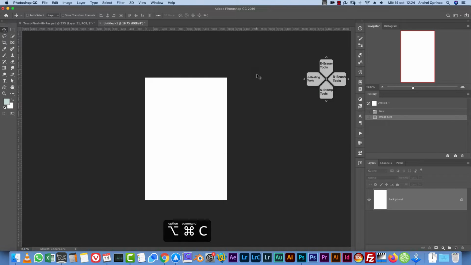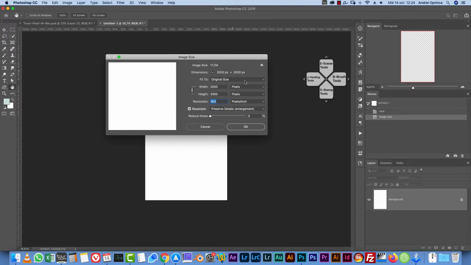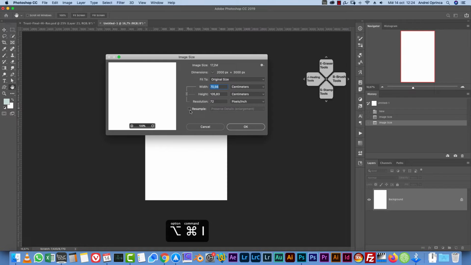By the way, I'm going to show you how to do that. Press Option Command I or Alt Control I, and if you want to print this, you can leave it at 300, but it's going to make your computer run a little slower because there's more information there and the file size will be a little larger. So I'm going to uncheck Resample and just lower this to 72 and click OK, and that's it. Okay, and now when you check it back, you can see you have the same dimensions, but at a lower resolution.